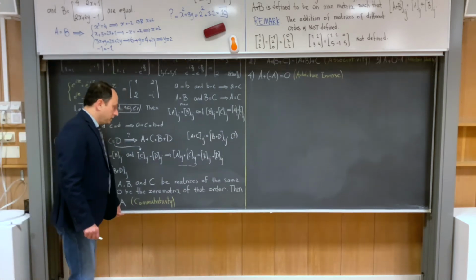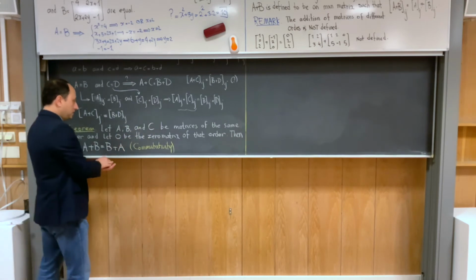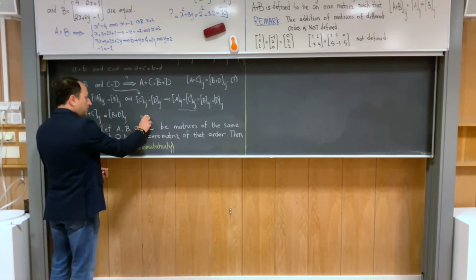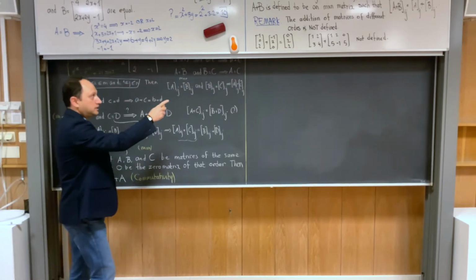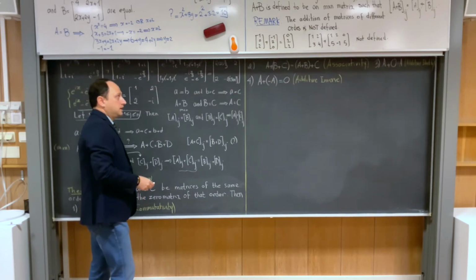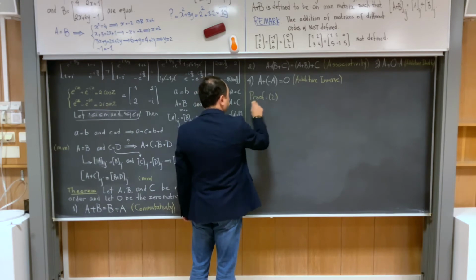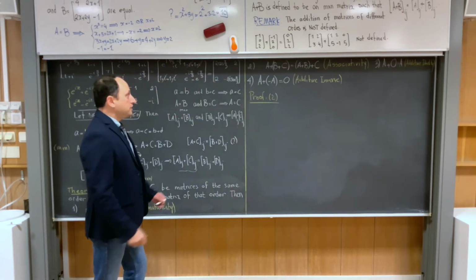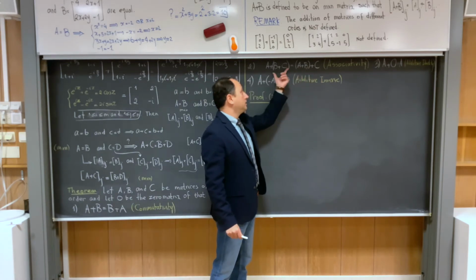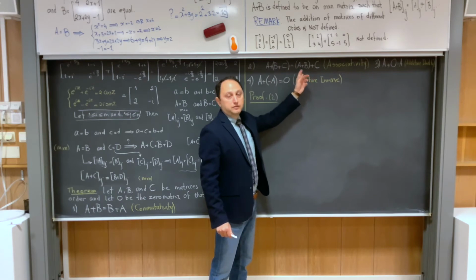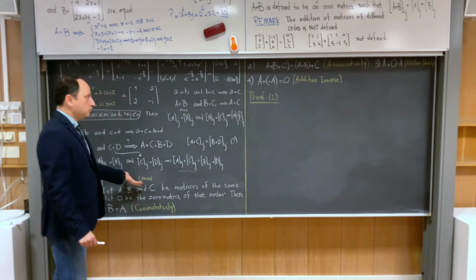So for definiteness of the discussion, let me consider that all these matrices A, B, and C and this 0 matrix are all m by n matrices. Okay, and say that we want to prove the second one, the associativity. So proof, item 2. So I want to prove that this matrix is equal to that matrix. So I need to convince myself that the order of the matrix sitting on the left is equal to the order of the matrix sitting on the right. But this is completely clear because all these matrices are of the same order m by n.